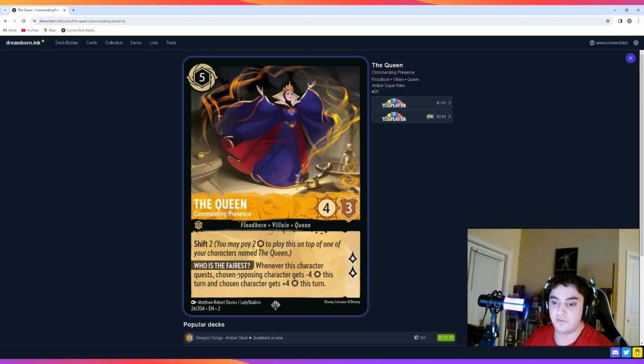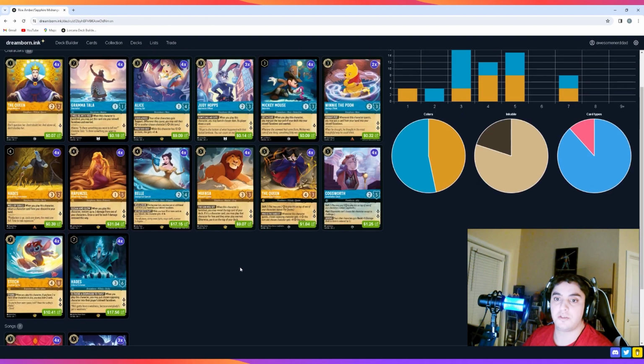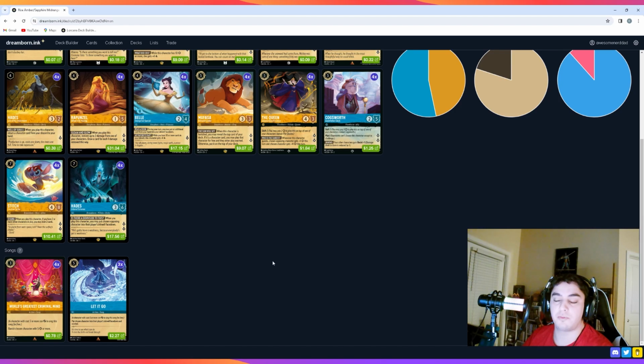So Queen gives an opposing character -4 power and any character +4 power. So lots of ways we can utilize both of those to remove their characters with World's Greatest Criminal Mind and Let It Go for when we just don't have other removal and we desperately need it.